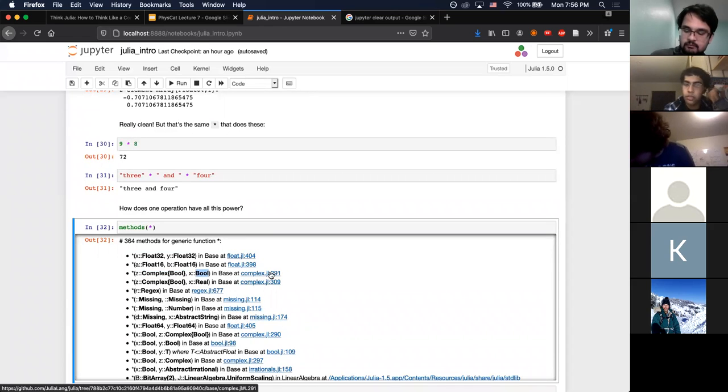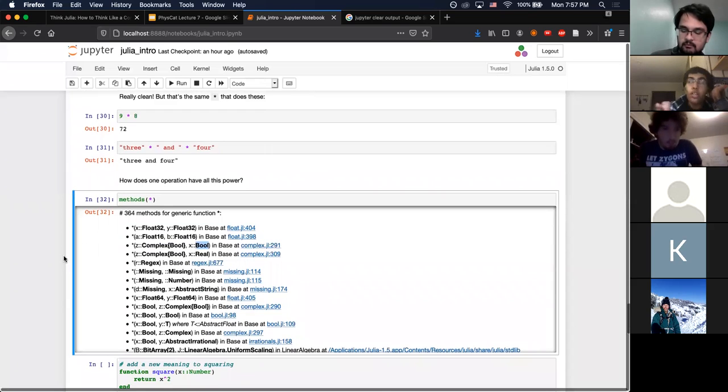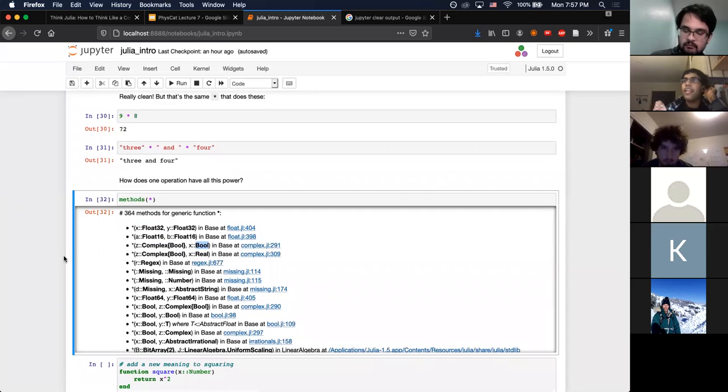And I can go look up the specific point in the actual Julia GitHub where they define that and see how it works. I can define it as the star operator in regex, which is another cool thing that we might get to in the end. There's all these things that star can do, and I don't have to care about any of it. And this is exactly the power that lets us compose differential equations with measurements. Because star dispatches in this way, I just have to make sure that I know how to multiply measurements together.